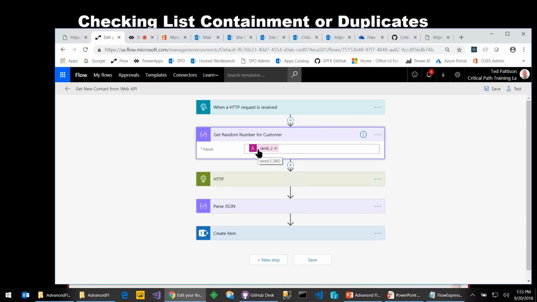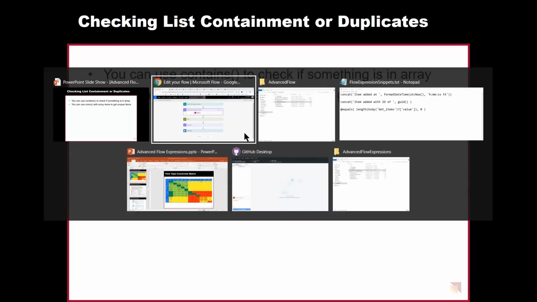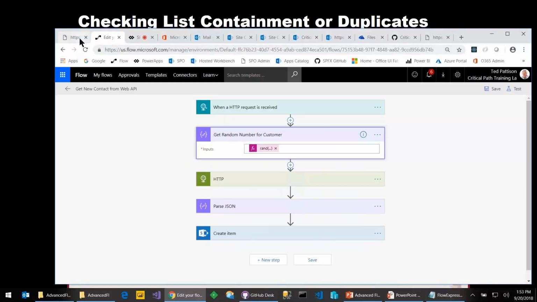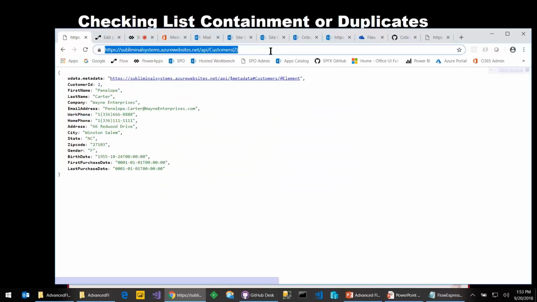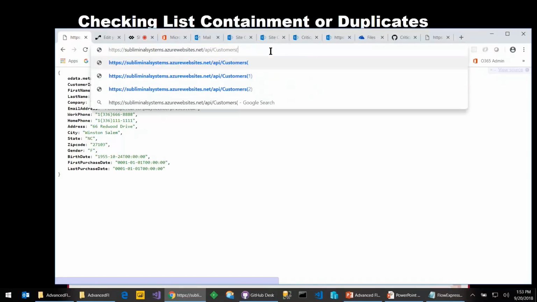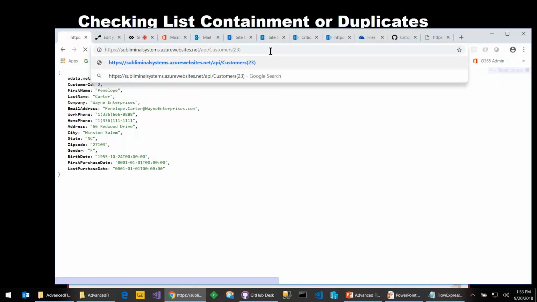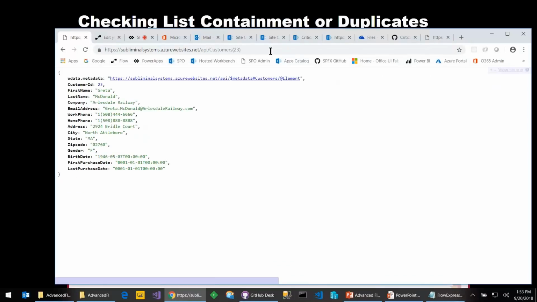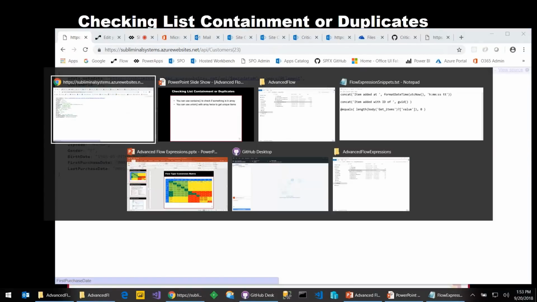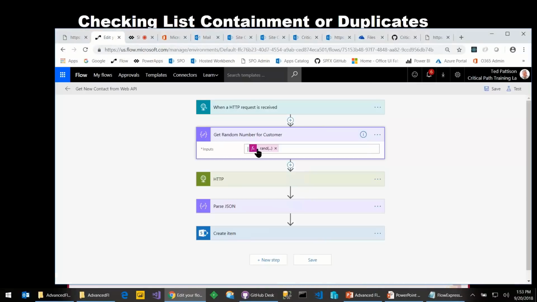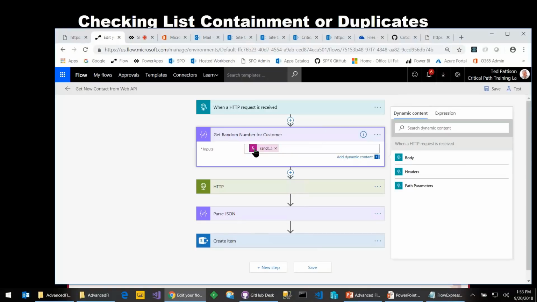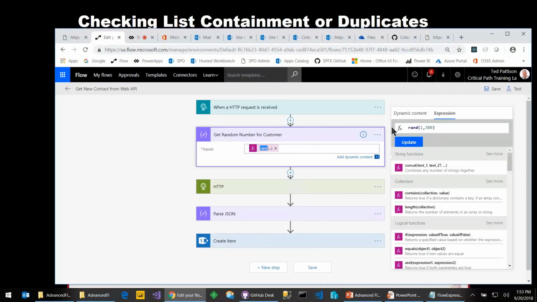So first of all, when I call into this API, there are about 300 or 400 different customers inside there. If I just want a random customer generator, I can just pick a number. So we're going to pick a random number, which is then going to arbitrarily return something back to us. If we look at this expression, it's just using the rand function: give me a random number between 1 and 380.